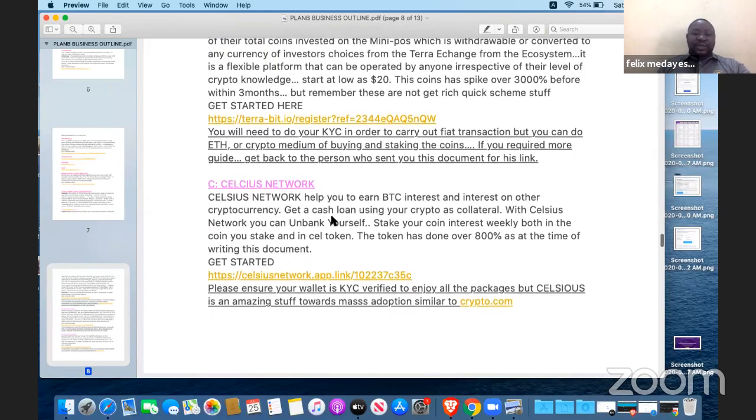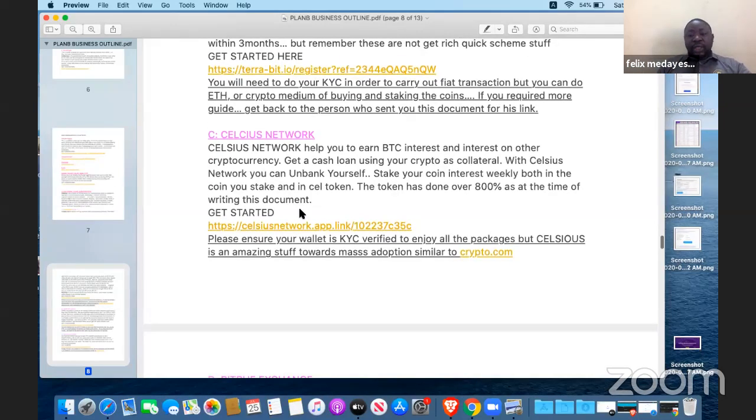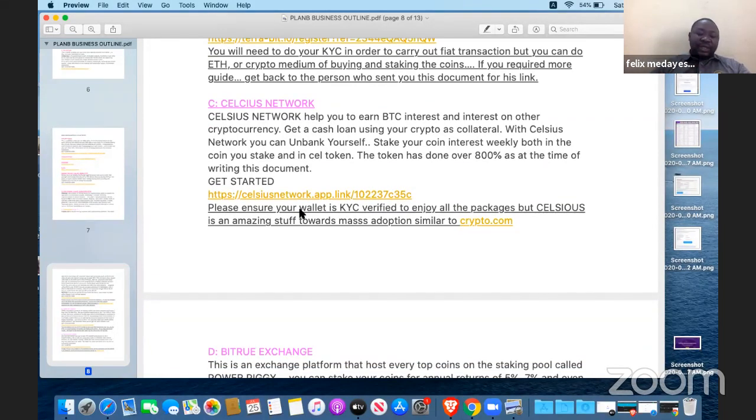What about Celsius? I remember Celsius when I told Mr. Simplicity to sign up. Immediately sign up, even instead of being paid in ZRX, 0x coin, he quickly converted his earning into Celsius. Let my earning not be in ZRX, let it be in Celsius, because what I'm seeing in this Celsius will be big. At that time, how much was Celsius? 12 cents. But Celsius now is about 40 something cents.